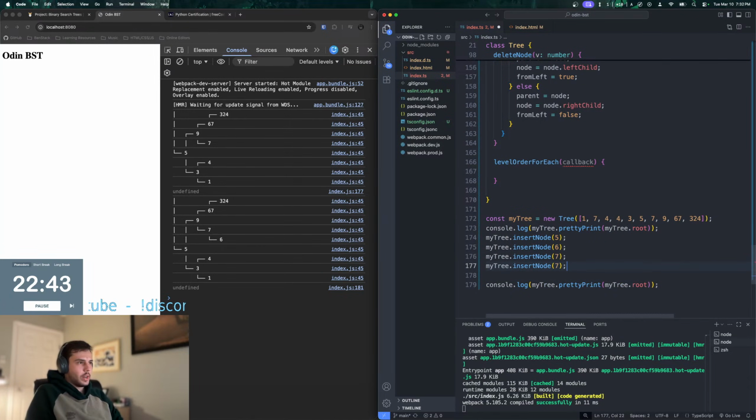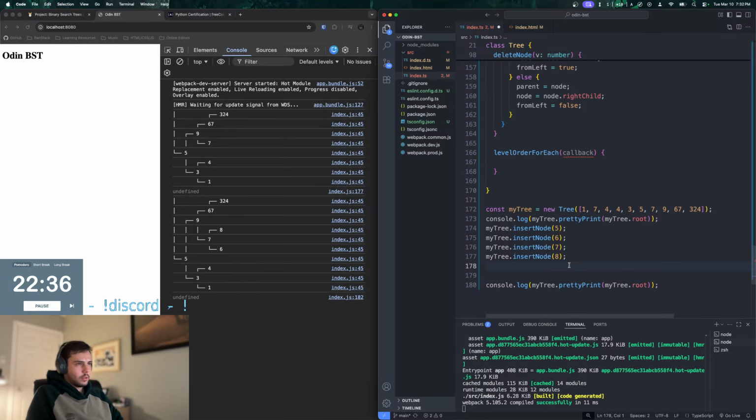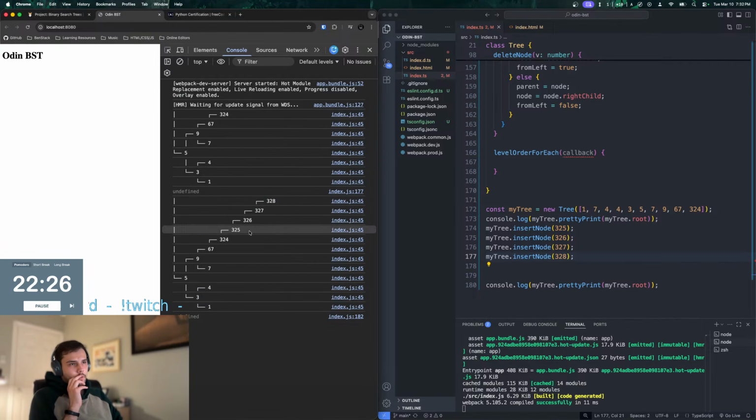But you can get a chain here. Okay, I'm actually doing a bad example. Let me do 325, 326, 327, 328. Yeah, see here? You get a chain of right children with the insertion because it's naive.